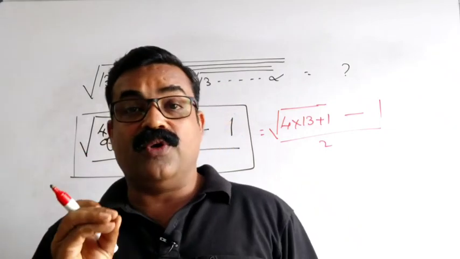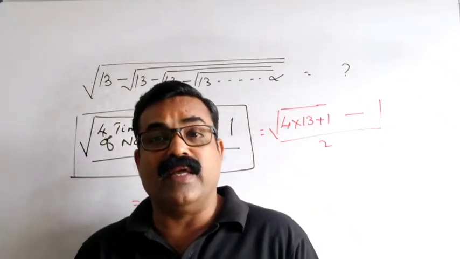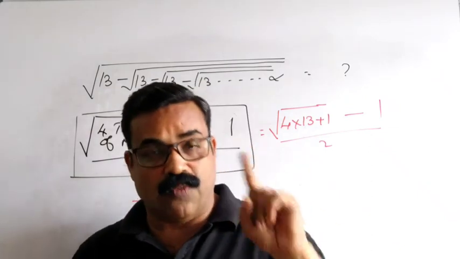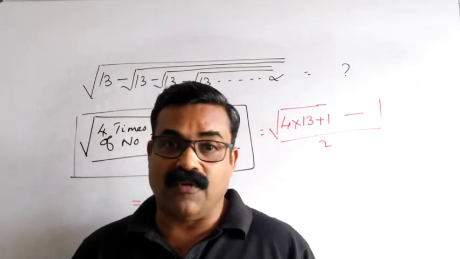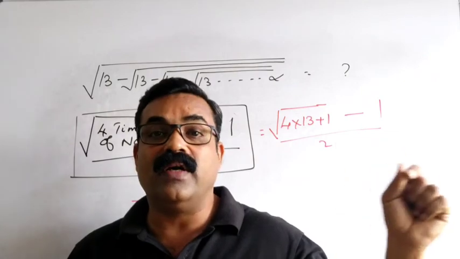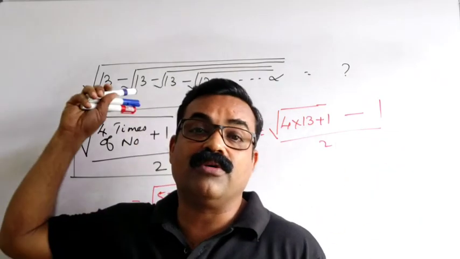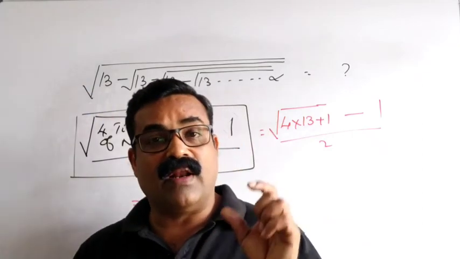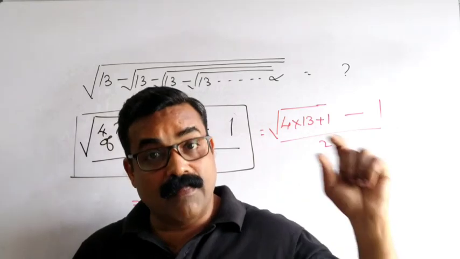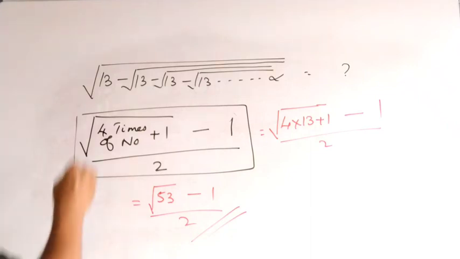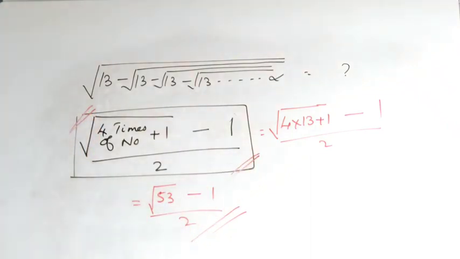So the important point you have to remember here is, suppose you have a prime number where you cannot find out the factors with the difference 1, then we will use the formula under root 4 times of the number plus 1 plus 1 divided by 2 if the given question is in plus, or if the given question is in minus, then we will write 4 times the number plus 1 minus 1 divided by 2. So these two formula are very, very important. So you can note these two formula. Kindly note it. Then we will go to a different type of question.